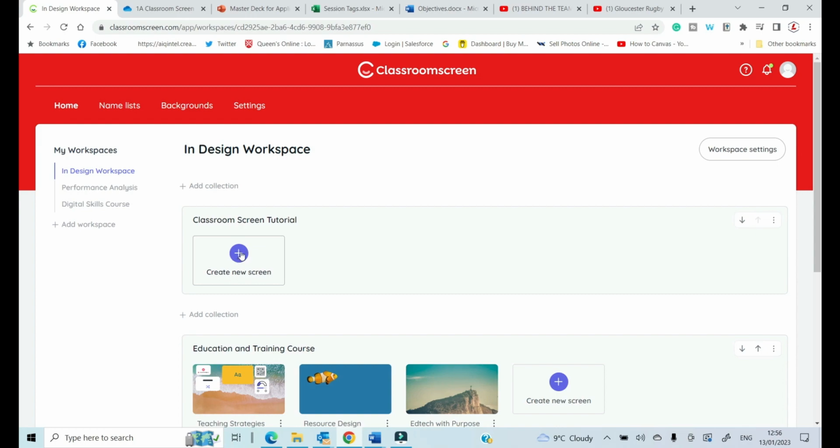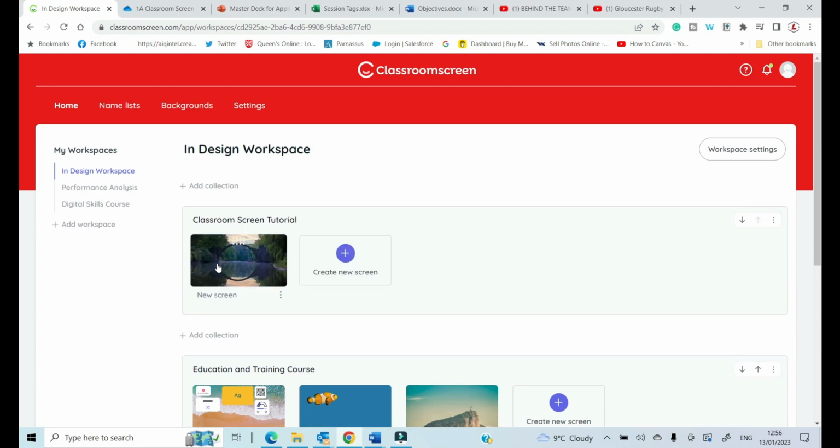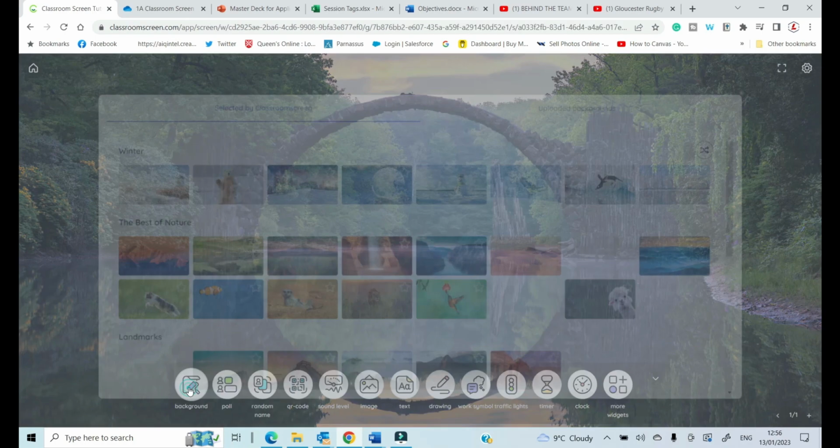Your first job is to select a background. You can choose to import a background from your computer or use one of the many backgrounds provided by Classroomscreen. At this stage, we have a blank canvas, and this can be populated with widgets. In the context of this app, widgets are the interactive elements of your presentation. The app has a variety of widgets such as timers, quizzes, text boxes, and I'm going to customize the screen here just to demonstrate some of the widgets I am finding very useful myself within my sessions.